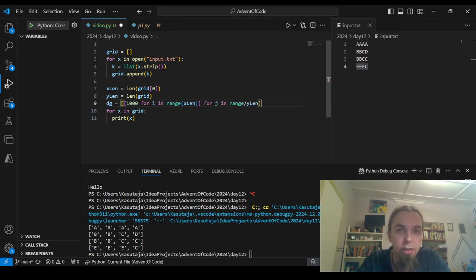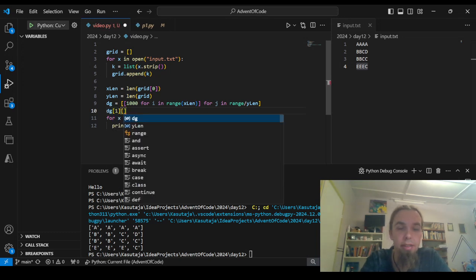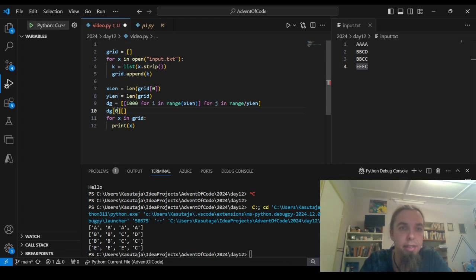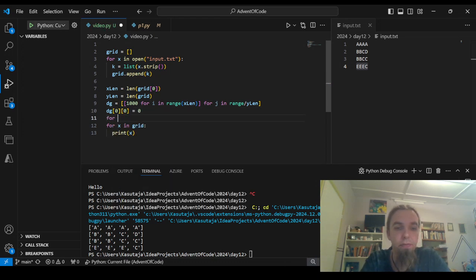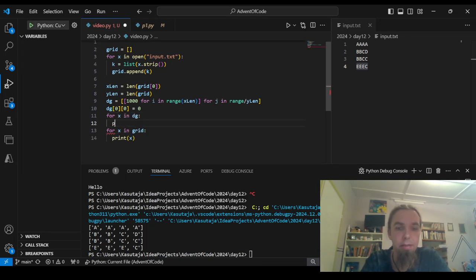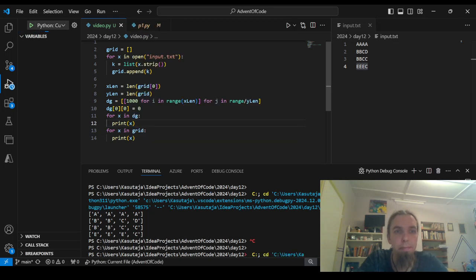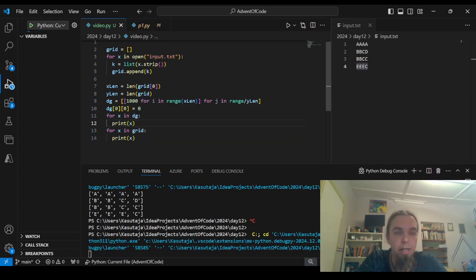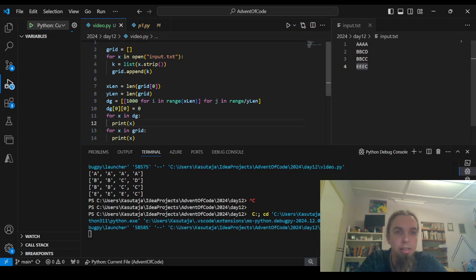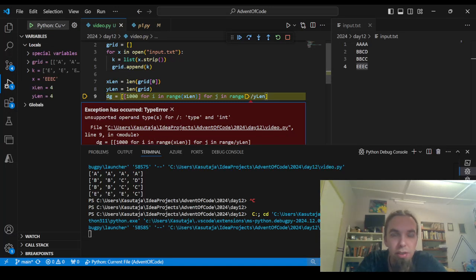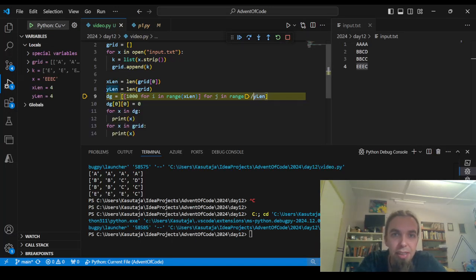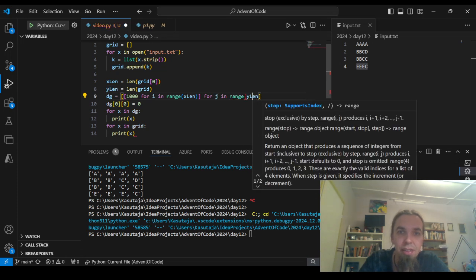For debugging purposes, let's set the data grid 0 element to 0. And let's see, for x in data grid print x. So probably all the elements are 1000 and the 0 element is 0.